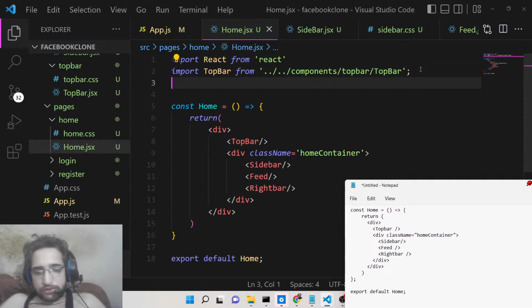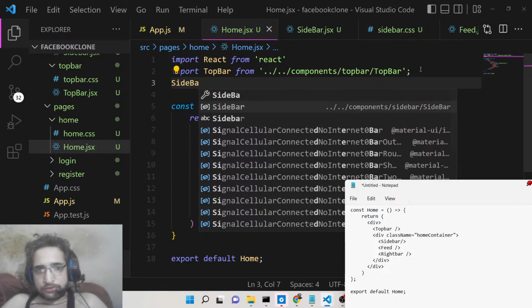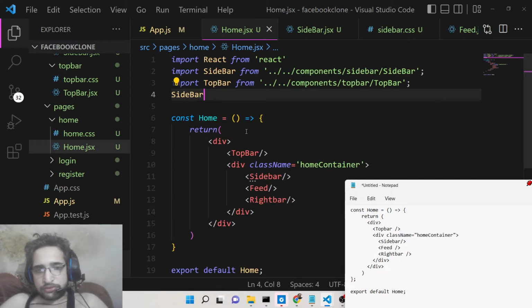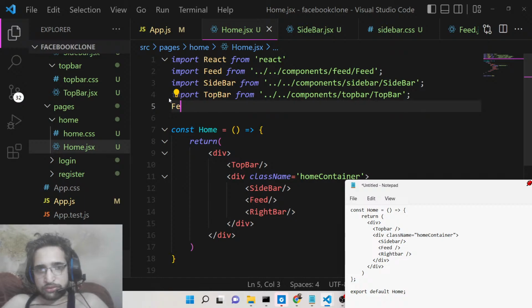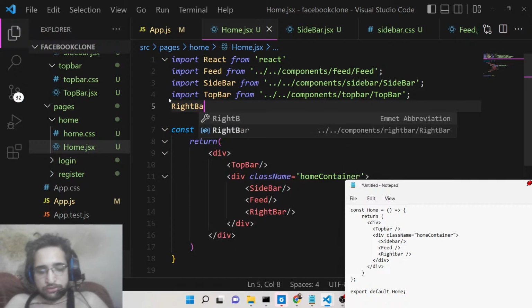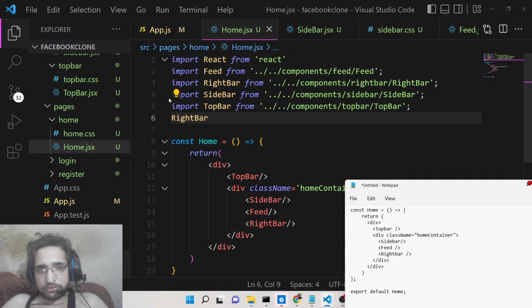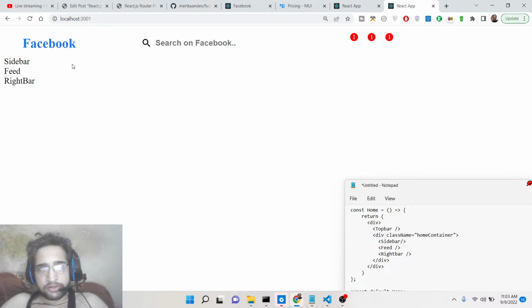So sidebar, feed, right bar. So simply import this, now you can see our sidebar, feed, and right bar section is there.